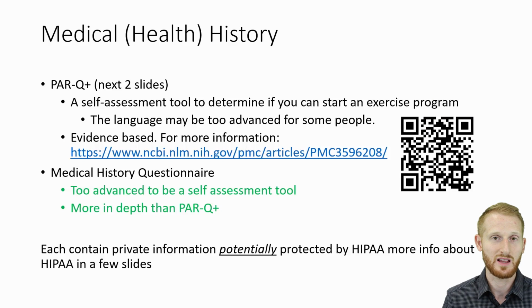Before you work with a client, have them doing anything, once you've consented them, done any of the waivers, any of that kind of stuff that you're going to do, you need to start getting their medical history. So you need to know what their medical history is. There's a document called a PARQ Plus that I recommend that you use. This is something that ACSM also recommends. You can do more advanced medical histories, as long as it encompasses all the major topics like the PARQ Plus does.